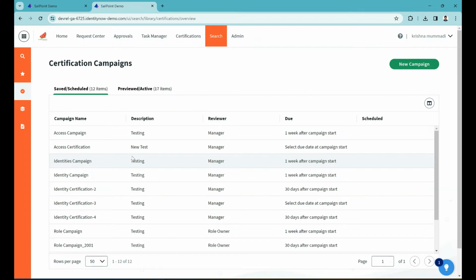You need modern tools to fight with modern world problems. Okay, so yeah, I know some products which don't have certification campaigns. See, I'm not criticizing any product here. I'm telling that we should upgrade. We should fight the modern world problems, so we should have upgraded solutions as well.